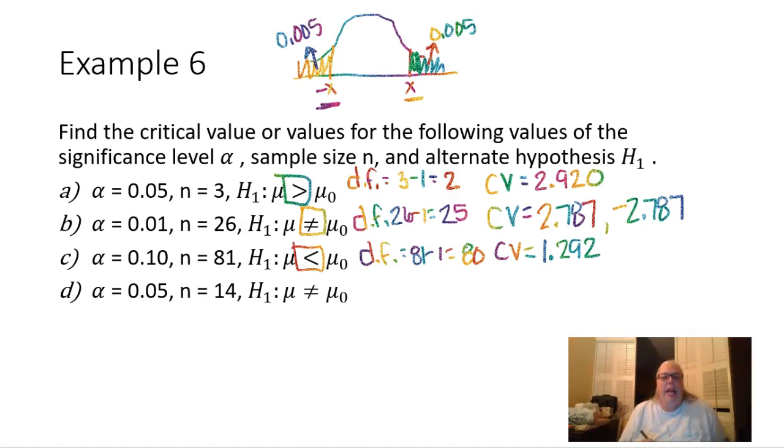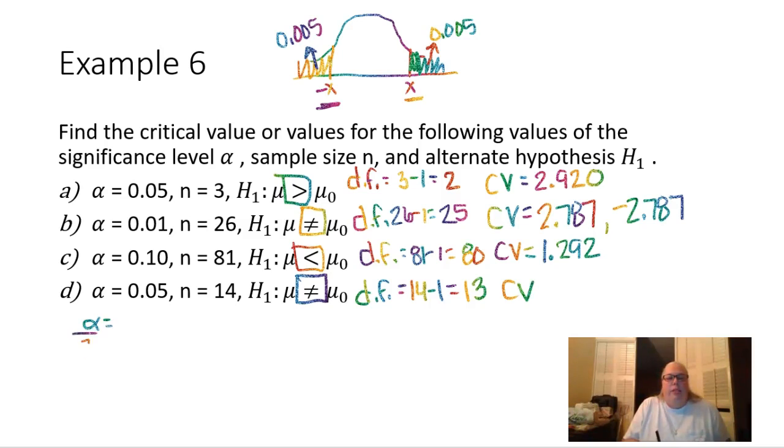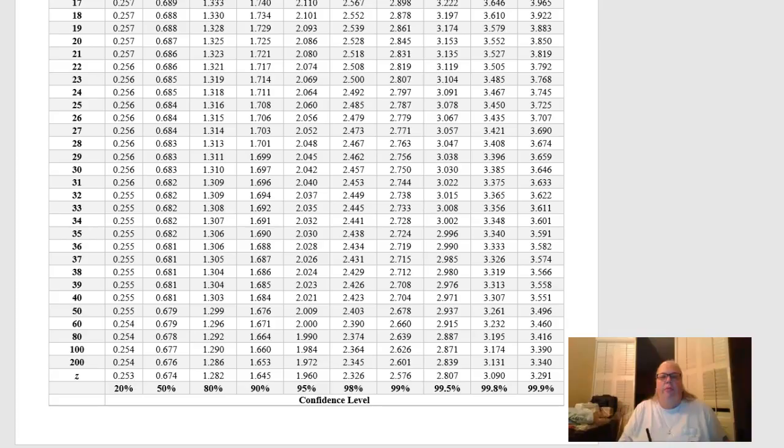And in our last one, part D, alpha is equal to 0.05, n is equal to 14. Once again, y'all, we're doing a two-tailed test. Our degrees of freedom are going to be 13. And we will find the critical value, but remember, we're going to have to divide the alpha value by 2, because when we do a two-tailed test, we want to find both the shaded areas, the one on the right and the one on the left. And so this tells me I'm actually looking for 0.025. All right, so I'm going to pull up table A3, line 13, column 0.025.